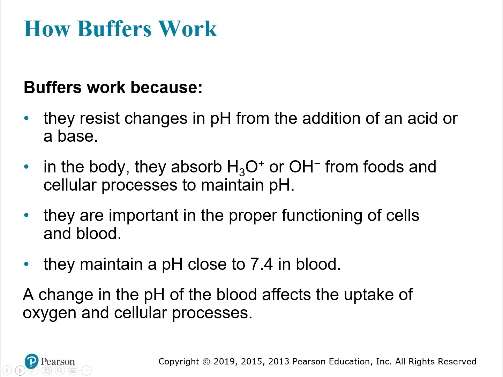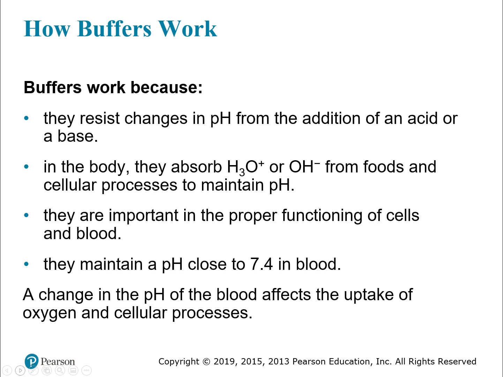And in our bodies, that's really important because we eat foods that will release acid or hydroxide, things that will change the pH of body fluids. And we also have a lot of cellular processes that require a specific pH. Those processes also release acid that needs to be dealt with. So buffers are very important for biological systems, for the functioning of cells and for blood.